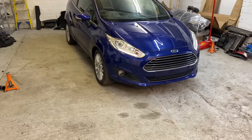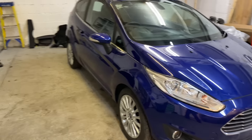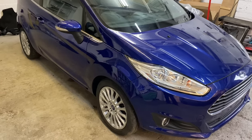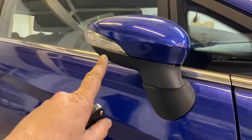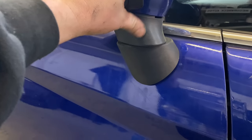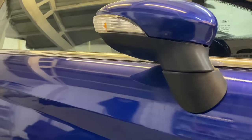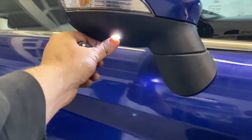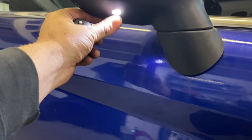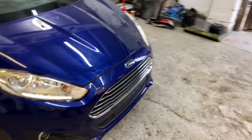It moves backwards and forwards. It's a really nice one, this one. Titanium model. It's even got little lights, I think they call them puddle lights today. Obviously, it's got electric folding mirrors, but I've just got to sort that cap out, close it up a bit better. But yeah, it's got these, so when you unlock it, it's got little puddle lights coming down. It's the first one I've seen on a Fiesta. So there you go. It's got nice little features, this one.